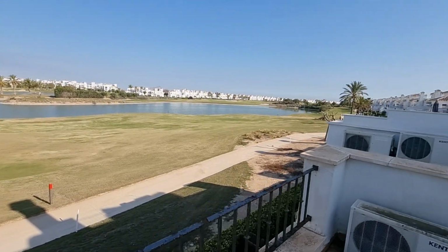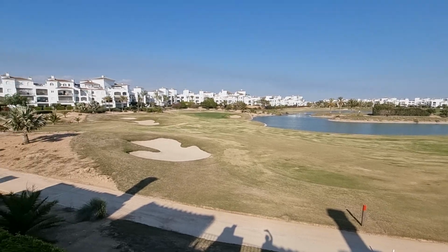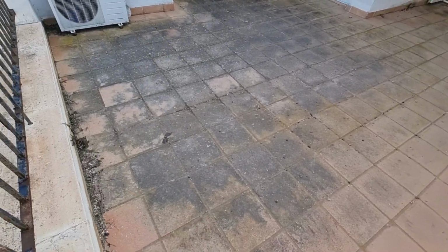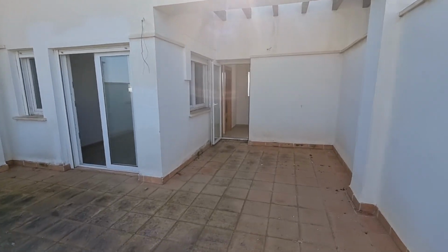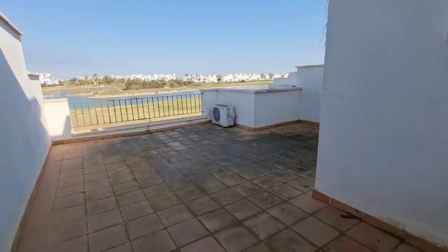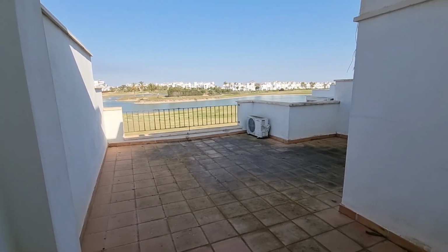Really, really nice views. I can't stress that enough. This is one of the better views. Price is phenomenal. You may be watching this before I actually get to put this on the website, because it generally goes to our YouTube channel first and goes on our site shortly after that. But stunning price. I think it's around 94,000 euros or thereabouts for a townhouse on the Torre. Pretty much unheard of. So yes, a fantastic price.